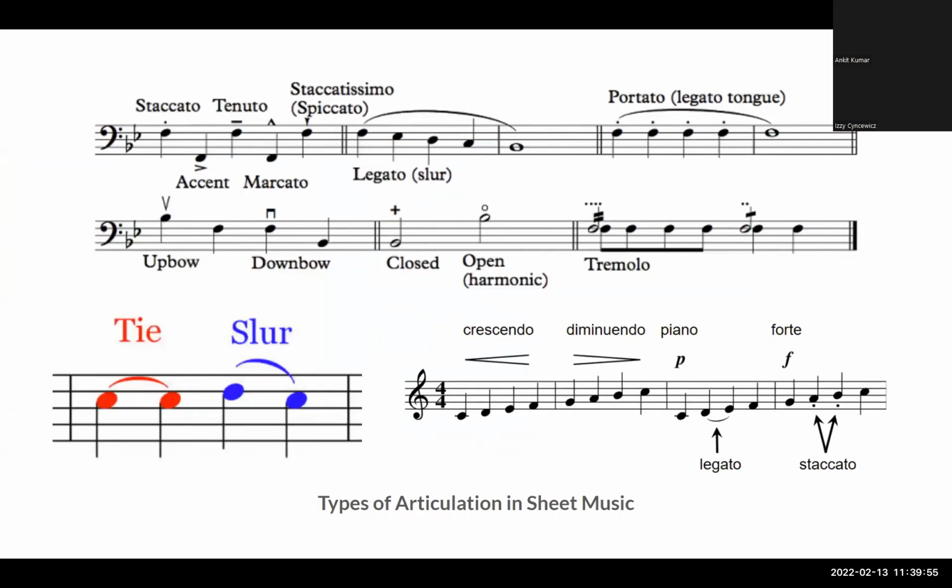So, the different types of articulation in sheet music. This is just, I want to say, not the basic ones, but the ones you're going to see probably the most often. As someone with orchestral experience, I can only really speak for string instruments, but for piano players or even brass players like trombone and stuff like that, you'll also encounter pretty much the same types of articulations. So just to briefly go over them.